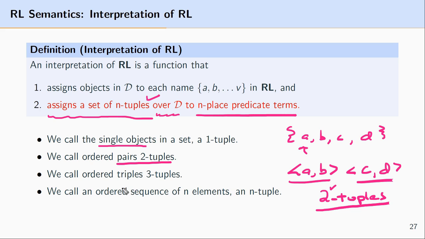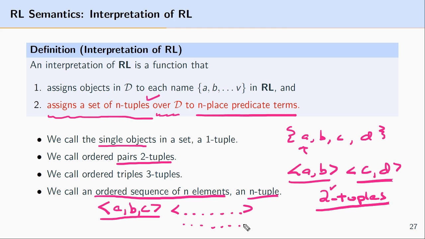And you can go on and on with respect to this. You could say, well, we can imagine a set that is ordered, and that set has three elements. So A, B, and C. And this three-element ordered sequence is a three-tuple. And you can go on and on and on concerning this. And so you can say that an ordered sequence of n elements, where you just have some number of ordered elements, this is an n-tuple. So however many it has, that will characterize the n in n-tuple.